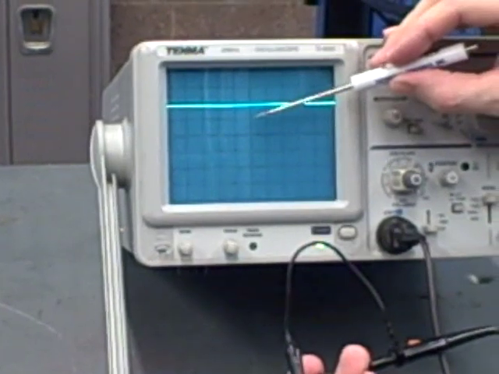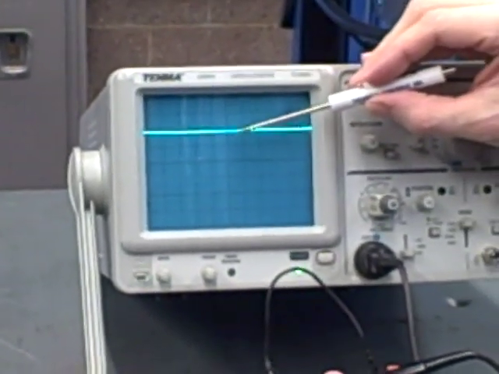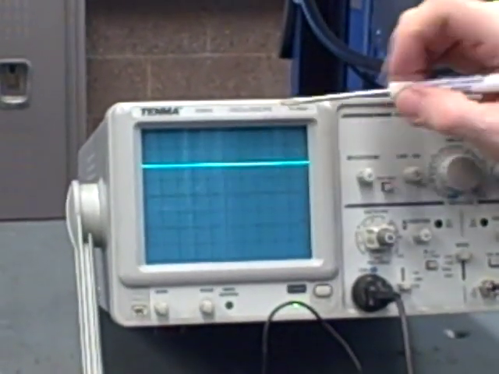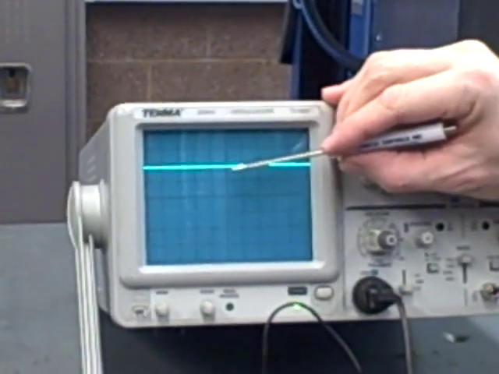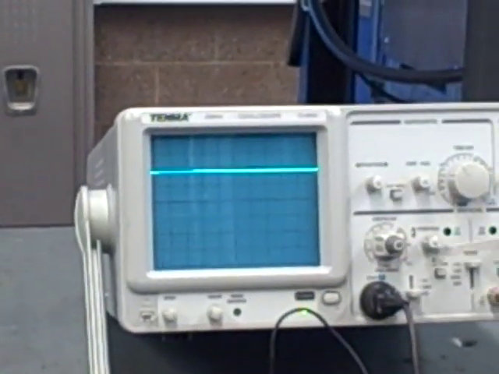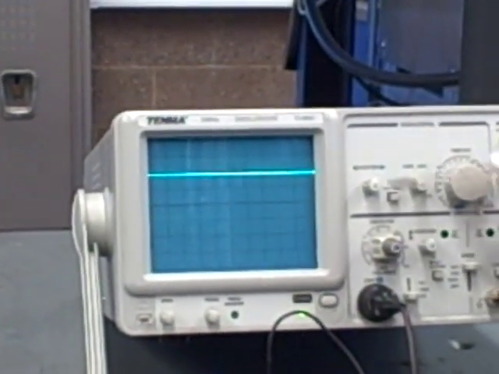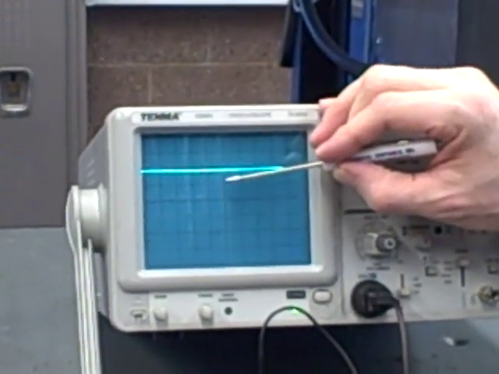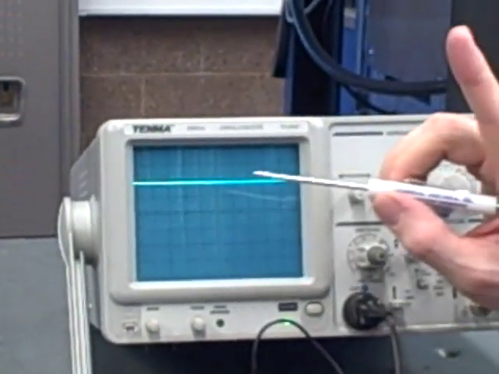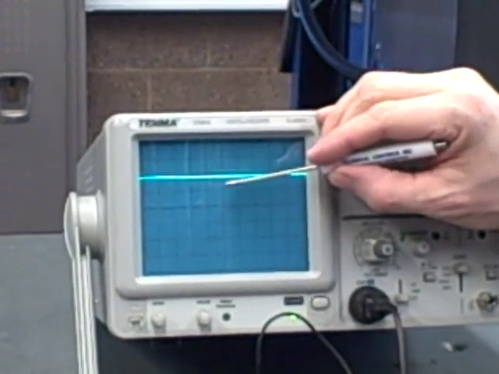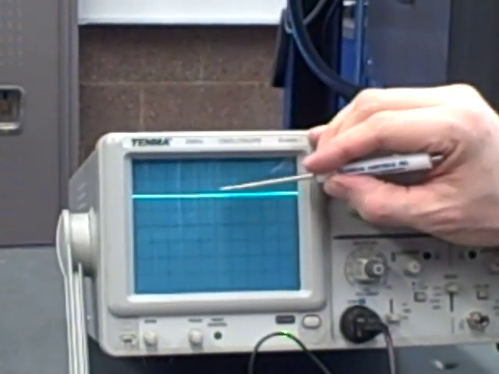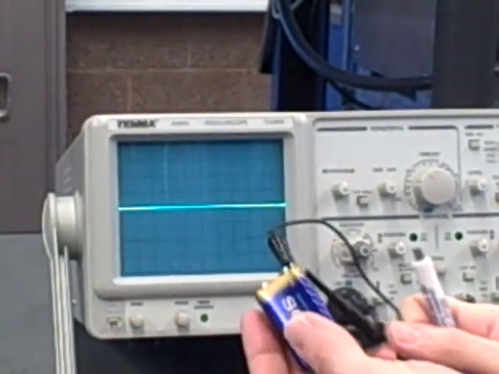And we have five spaces between each of the major divisions here. So if I count the minor ticks, one, two, three, four, five. If this is effectively five volts per division, that means each major division is five volts and each of the minor ticks is one volt. So I have five volts, six, seven, eight, nine. And that is indeed what I expect with a nine volt battery.